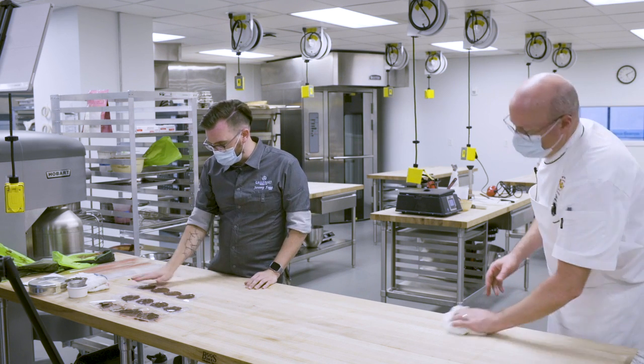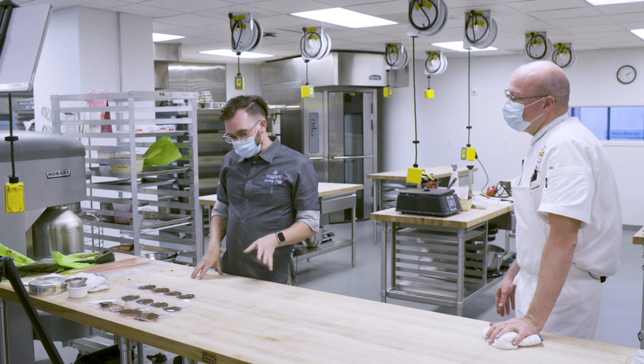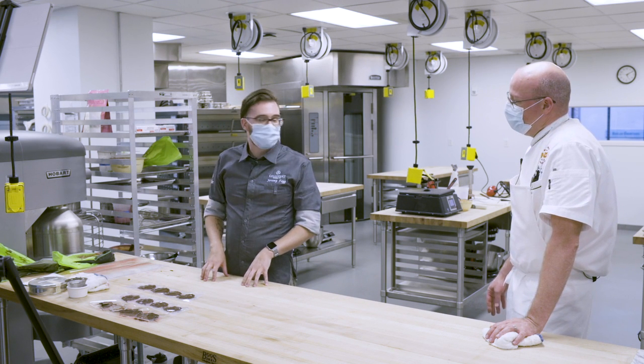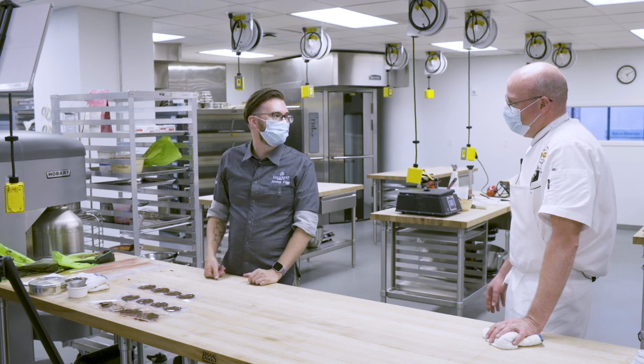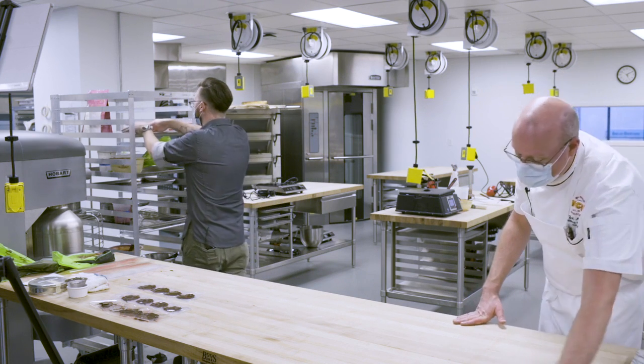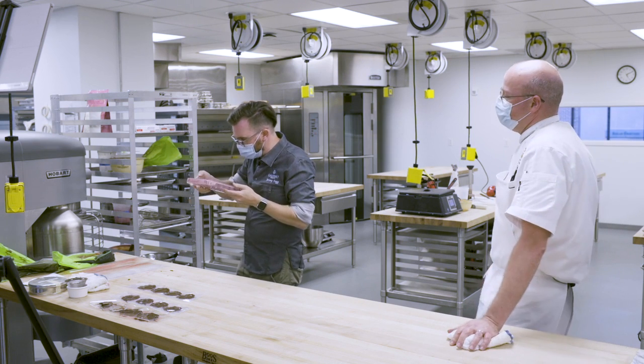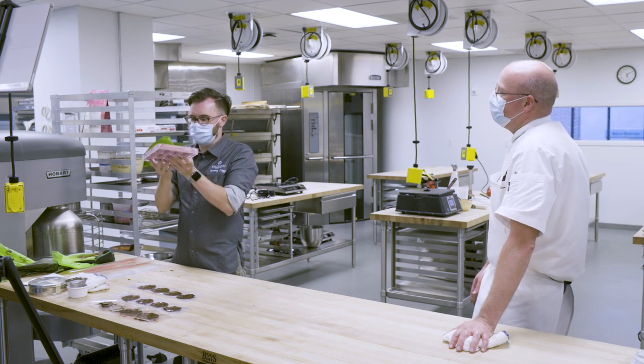So yeah, we'll keep letting the rest of these set. Hopefully they will come off nice and shiny and have the clean edges. But if not, we still have something to snack on, right? It's almost like my gianduja is still crystallizing. We're almost there with it, I think. But I put it in the cooler to encourage it a little bit.